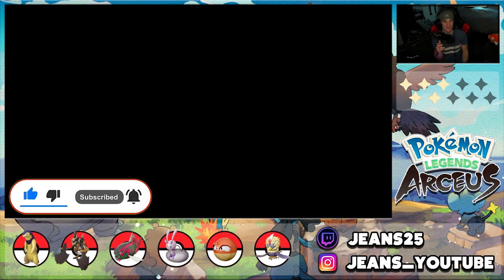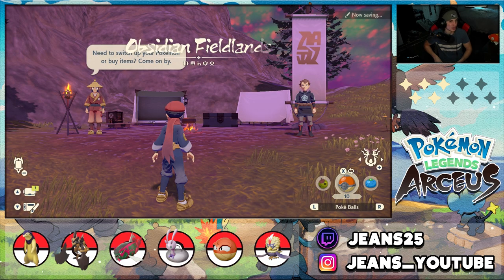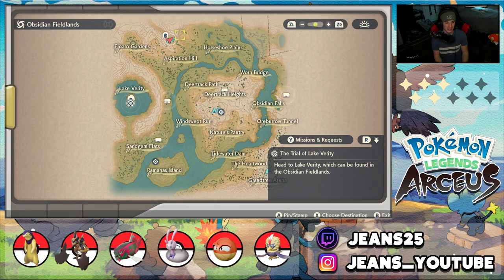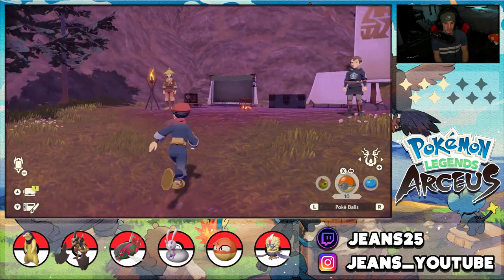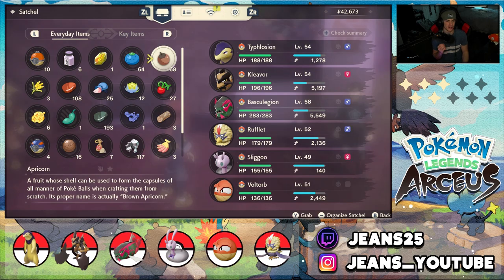But for now, we're going to head to the Fieldlands camp in the Obsidian Fieldlands, and head towards Lake... is it Viridity up here? One of the lakes is over here. Let's see which one it is. It is Viridity, so Jeans was correct here. I should heal up my Pokémon if they're not healed. Might as well check. Our team is looking spiffy. Our team is looking beautiful.